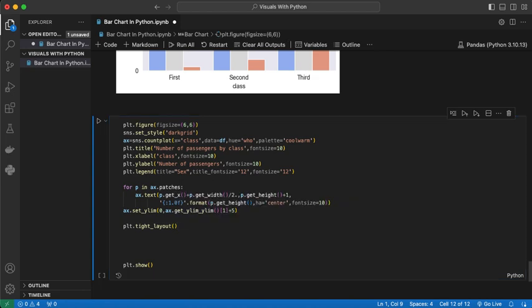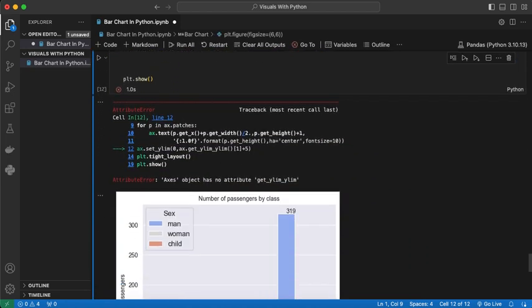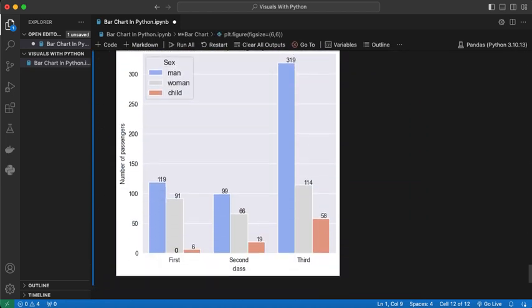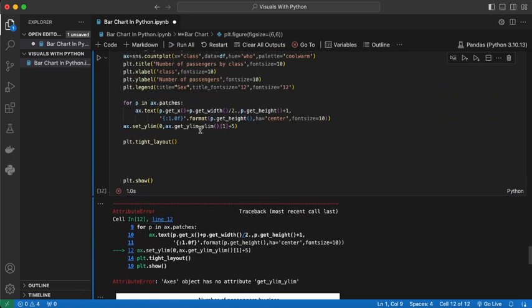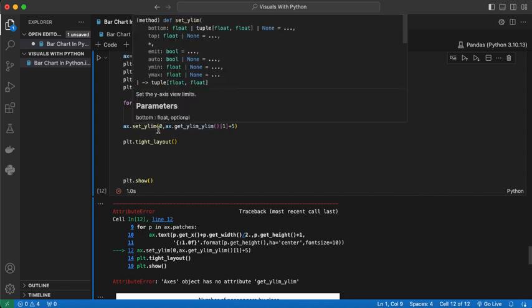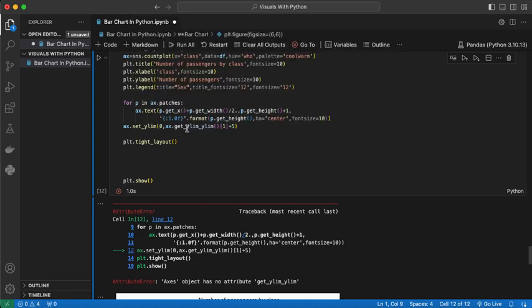So now we will look at what we are getting here. Okay, so it's showing an error here. Okay, it's already displaying, but I think there is an error. ax.set, and 0, ax, x minus, get, okay, minus y limit.